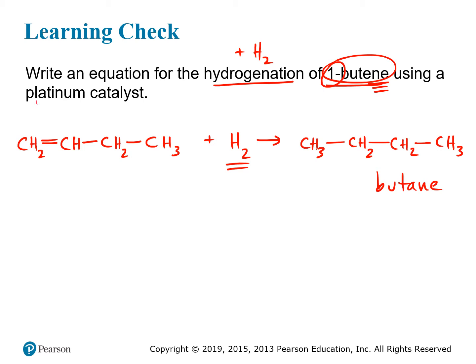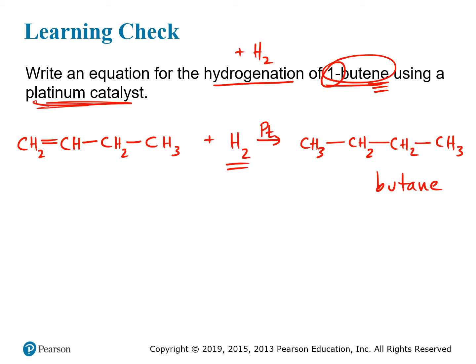As far as the platinum catalyst, the only thing you really need to know about that is that this reaction does sometimes require a catalyst to run, but you just write the catalyst over the reaction arrow. In this case, platinum is Pt. So some of these addition reactions require one catalyst or another, either platinum or nickel or some sort of acid. Whatever catalyst you're asked to include, if you need to put it in, you just put it over the reaction arrow.